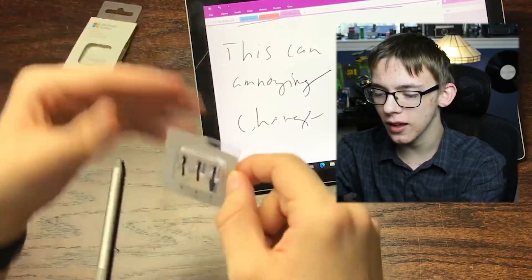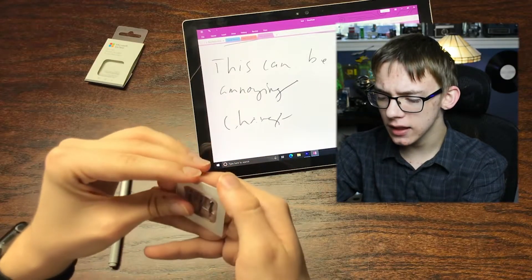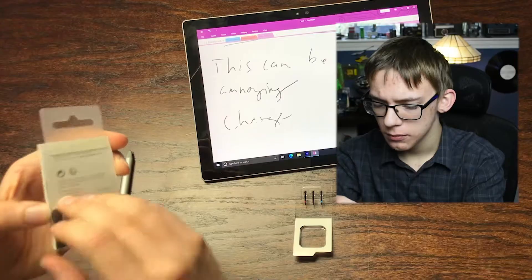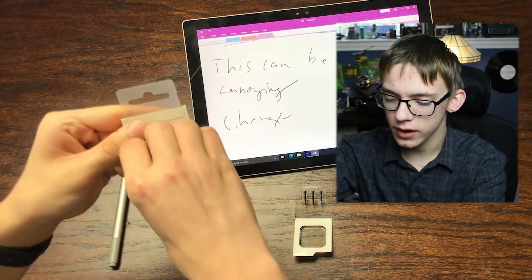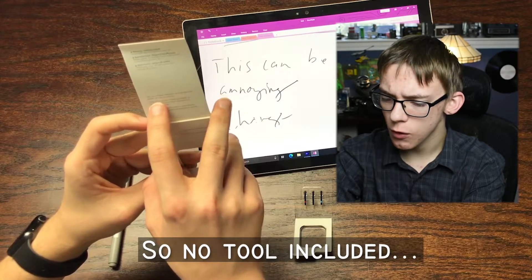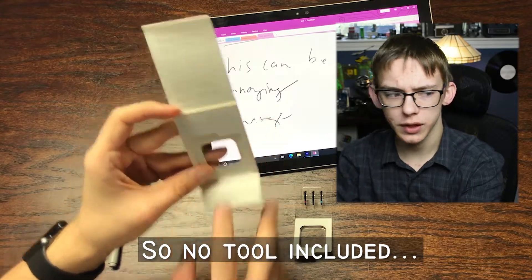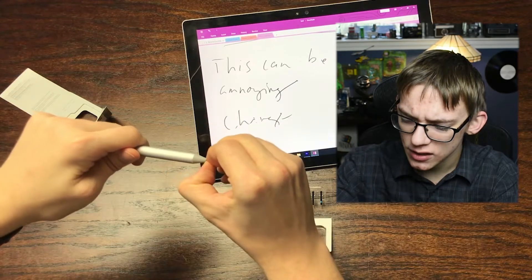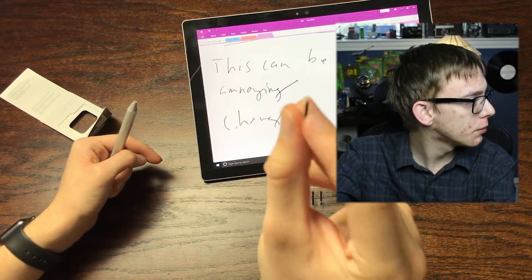So let's first get this container open. I could probably just pull it out like that. Let me open this up so I can see the instructions. It just says use your fingers, tweezers, or small pliers to gently remove the old tip. Since I don't have any pliers right now, I'm just going to try to use my fingers. Obviously it's already broken, so you can just pull that. If this was a tip that was not broken, I would not recommend doing that because it looks like it probably did damage the tip a bit.